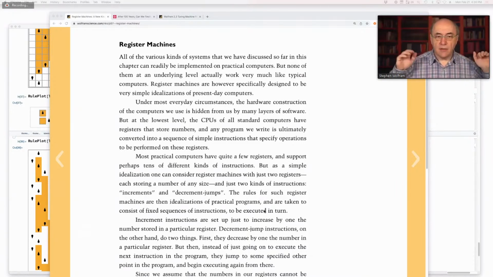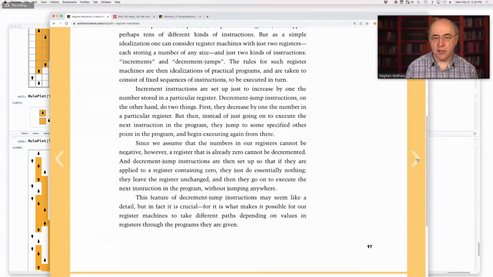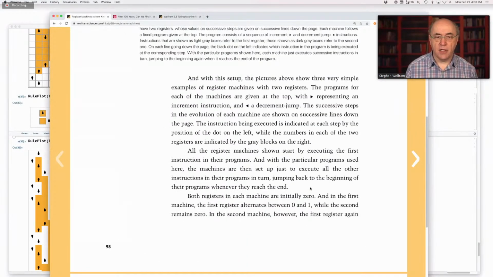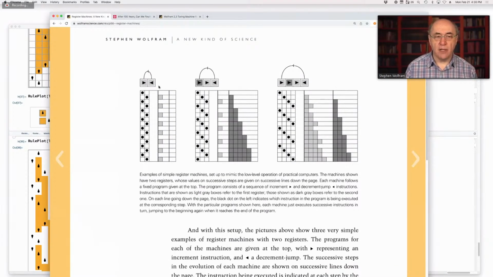Okay, all of these things that we've discussed so far are all like bit patterns and arrays and so on. There's another minimal model of computation. I'm going to talk about 2 more minimal models of computation. Another minimal model of computation is register machines. Register machines are kind of like a minimal representation of the machine code of a computer. They have a program, and the program has only 2 kinds of instructions.